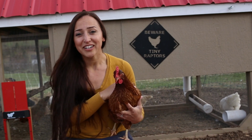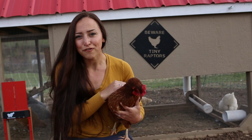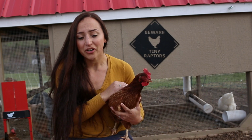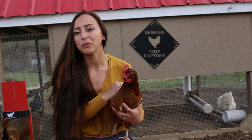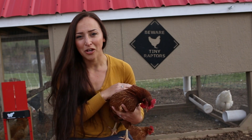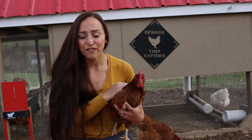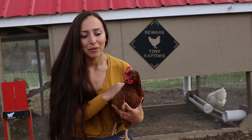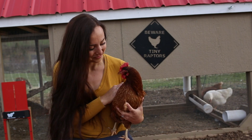So sometimes there is a little bit of competition for the water, but I think so far so good. Thankfully, it doesn't get too hot here in the summer, but if it did get really hot, I would want to have probably 2 of those. That way, I would have double the amount of capacity for them to drink. It is a 55-gallon barrel, so it's not going to run out, and I check it every day, but just so that they could drink at the same time if they wanted to.